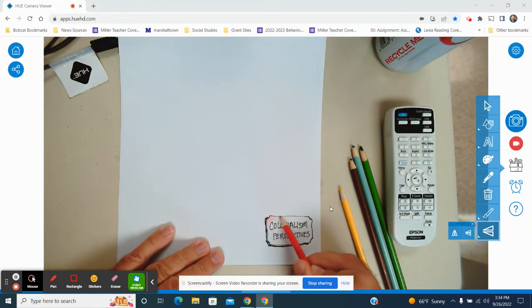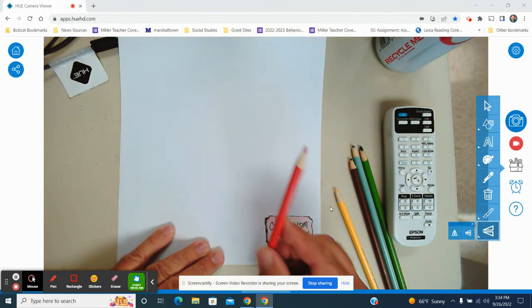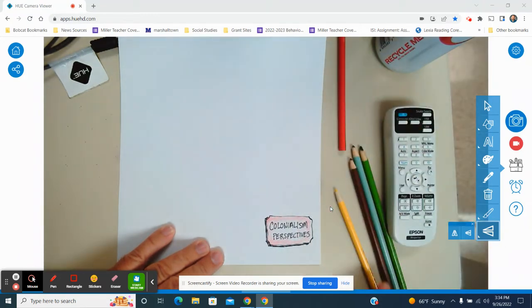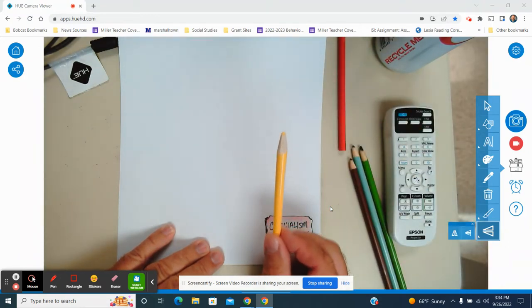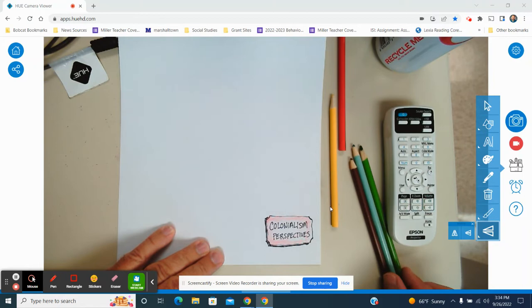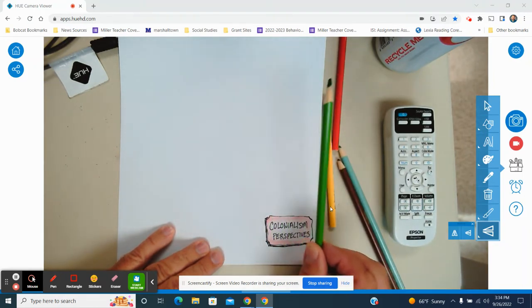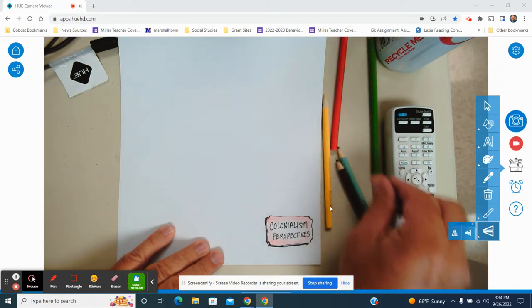Now, I forgot to mention the colors we're going to need, but red is one of them because red represents conflict whenever it comes to these doodle notes. And there was a lot of conflict during this time period. Red is one of those colors I'm going to have, but really I'm done with the red for a day. But just so you know, I started with that. Yellow, got to have yellow. Can't have notes without yellow. And green's a must have. Whenever you do doodle notes with history, you got to have red, green, and yellow just like a stoplight.